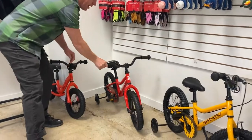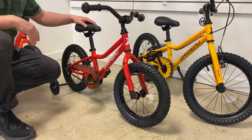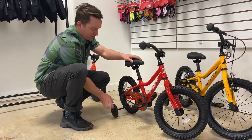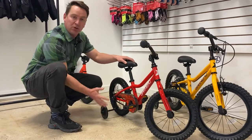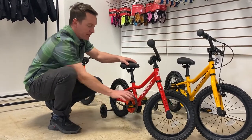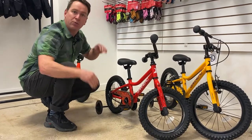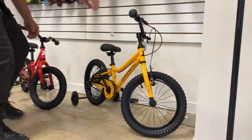The other option would be a 14-inch wheel, and this is for your three-year-old. They get used to pedaling — you do have training wheels that adjust up and down, so they'll use them a little bit less gradually over time. It also has a coaster brake, which is pressing backwards to stop. So that's the 14-inch tire.